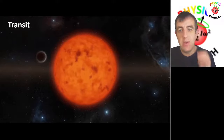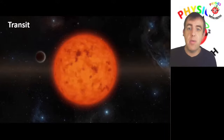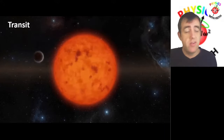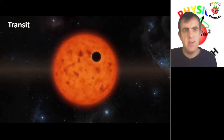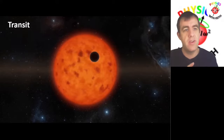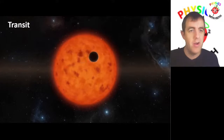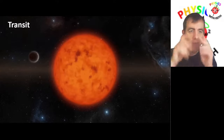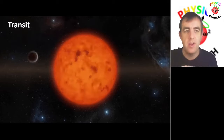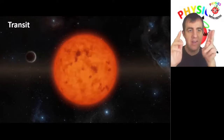Two more technical terms. Transit is what we say when a body moves in front of another body. So, for example, this is a transit of a planet in front of a star. Maybe this is Venus moving in front of the sun, or, well, given the size of this, I don't think that's the case. But you can get things like the transit of the International Space Station in front of the sun, and astronomers get very excited about that sort of thing, get out their pinhole cameras or their amateur telescopes set up with special filters projecting onto screens so they're not looking into the telescope whilst looking at the sun. That would be very, very dangerous. And they get beautiful pictures of transits.